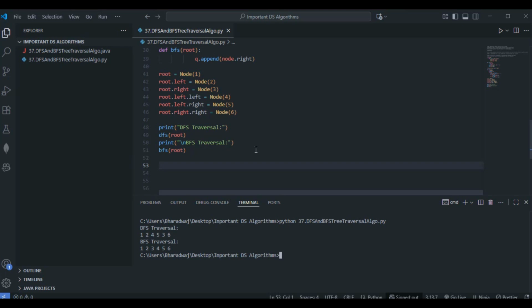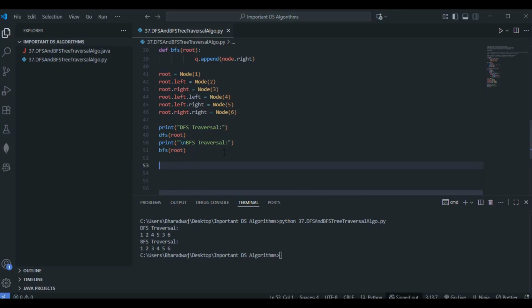Usually you would have heard of inorder traversal, pre and post. We have solved n number of problems in LeetCode and many problems in Codeforces as well, using Node.js and Java. I have also started to code in Python as well. So we have solved n number of problems using these three programming languages. We started with JavaScript or Node, went completely in depth with Java, and a bit on Python as well.